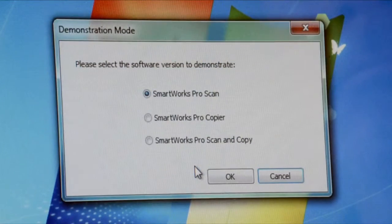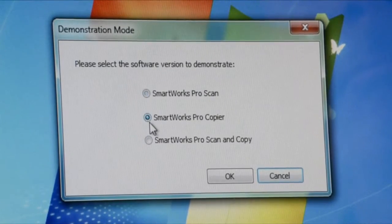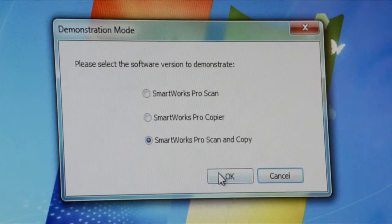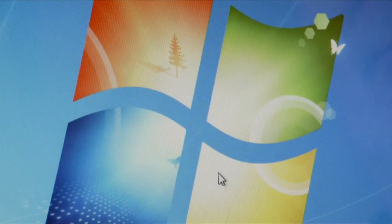Select the variant to use: Scan for scan to file only, Copier for scan to print only, and Scan and Copy for scan to file and scan to print. After making your selection, press OK.